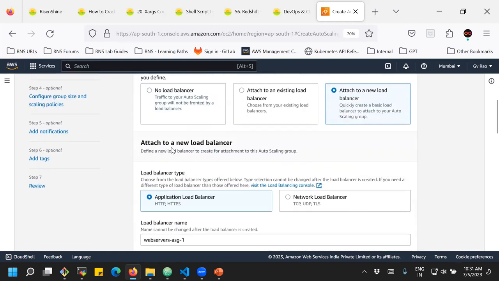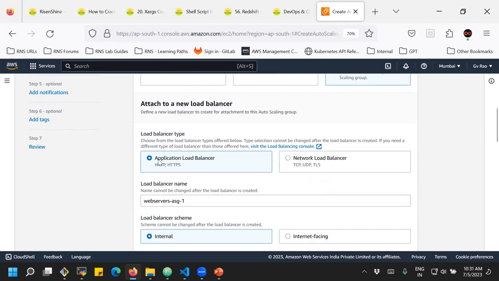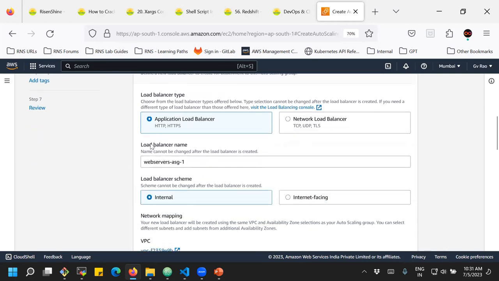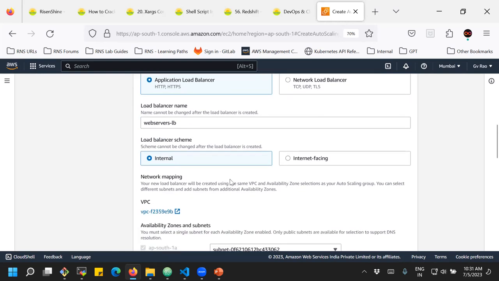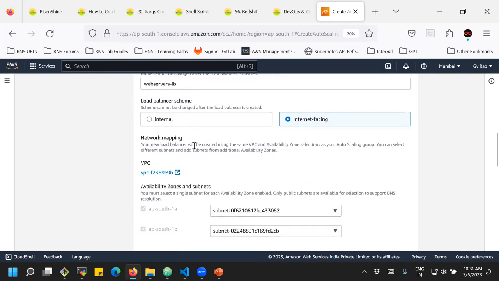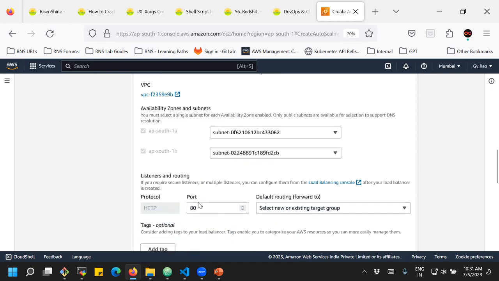So now it is asking us to create a load balancer. Yes, I need the application load balancer, and give this load balancer a name. This is the web servers LB load balancer. And you want to define internal facing or internet facing? Internet facing. And network mapping: there are the two availability zones, and we are going to use them.